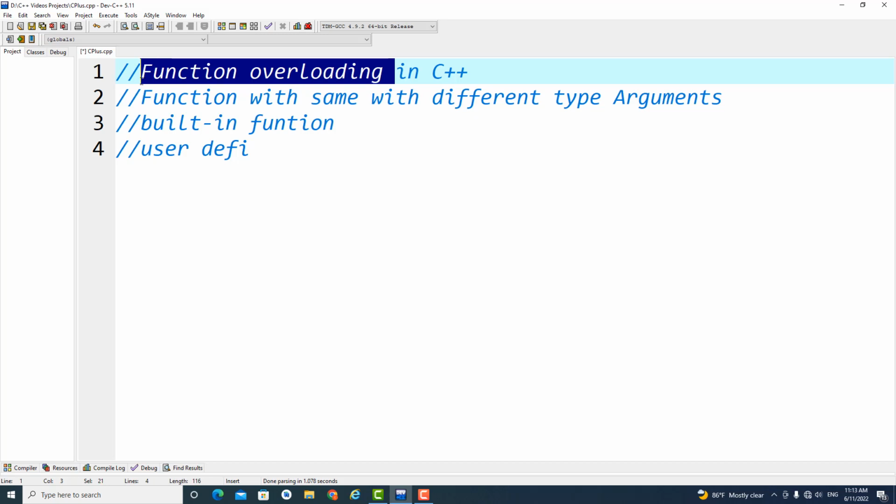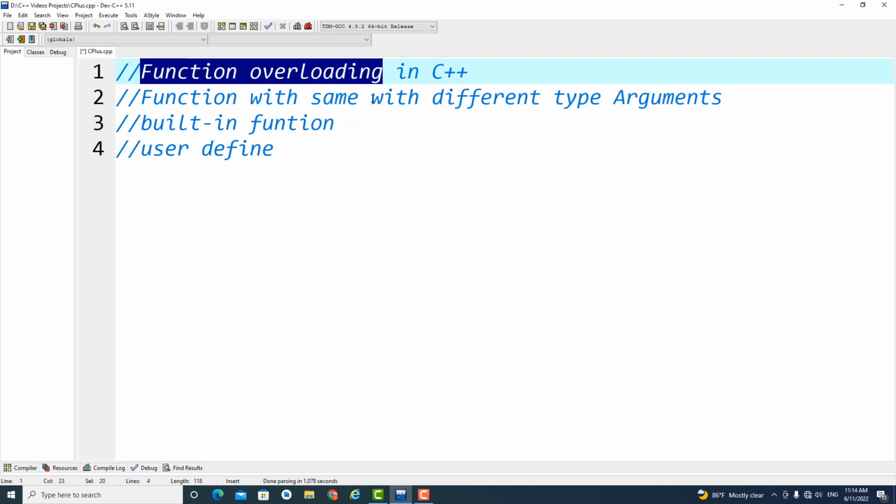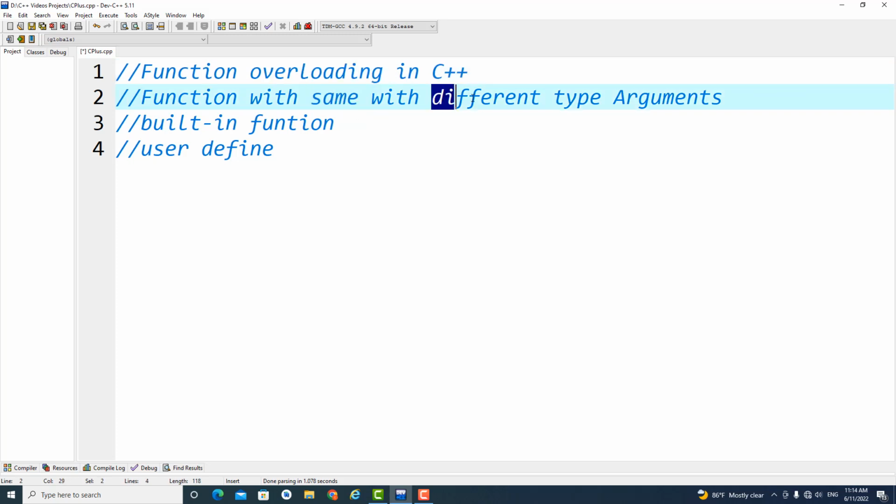In this video we can talk in detail about how to use functions with overloading. So what is function overloading? Function overloading means we can create many functions with the same name, meaning more than two functions with the same name. We call it function overloading because we can create and declare functions with the same name, but they contain different arguments inside and do different tasks with the different arguments. So this function is a user-defined function.